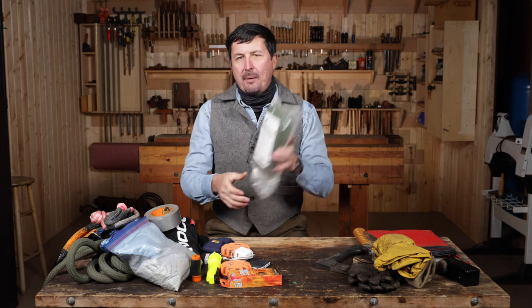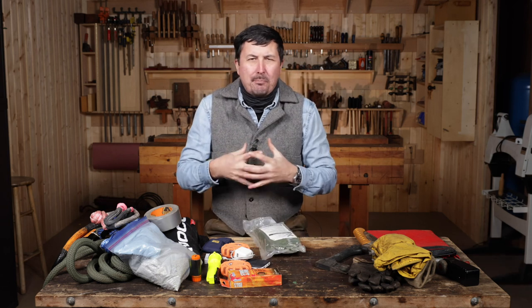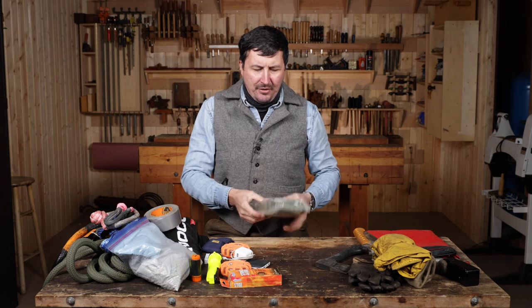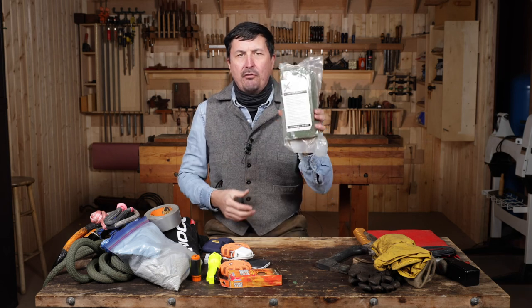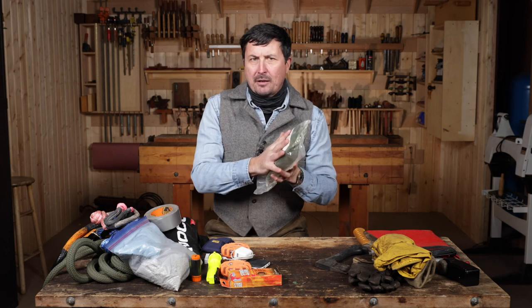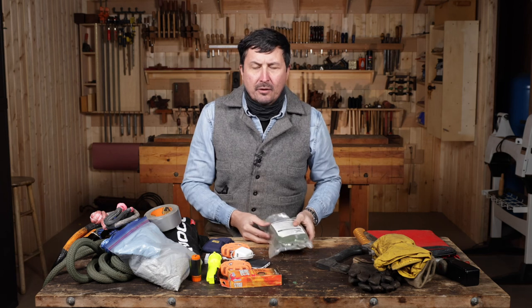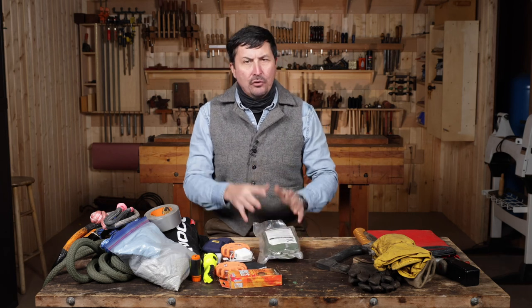Have an emergency blanket. You can get these wrapped up pretty tight. I don't really like the little cellophane ones. They're better than nothing, but these bigger, heavier ones, these survival blankets, this one's by Blizzard. They've got a little bit of mass to them, but they still pack up nice, and are excellent. If you've got the room for wool blankets, that's even better.